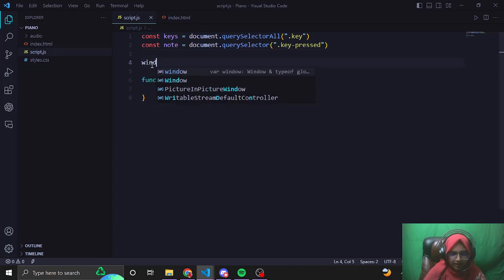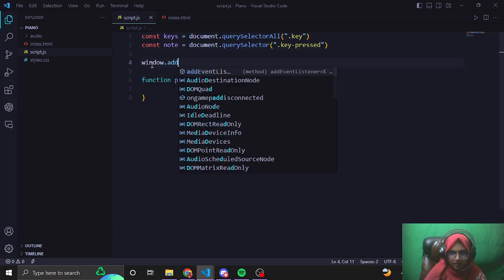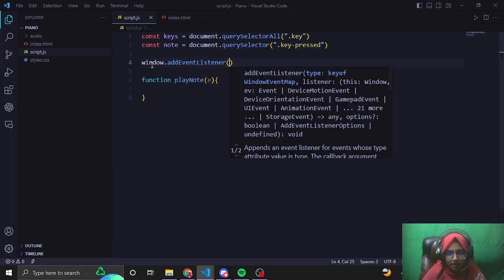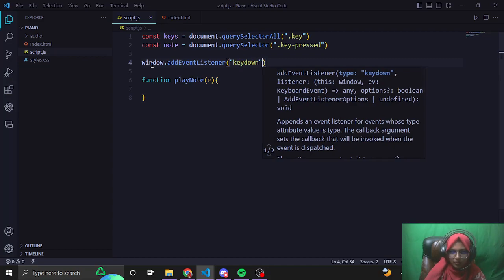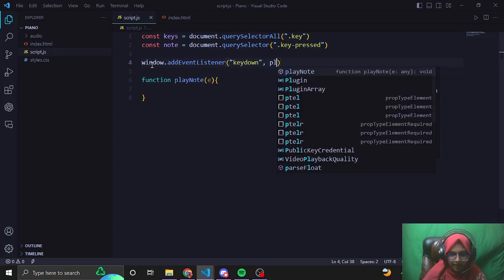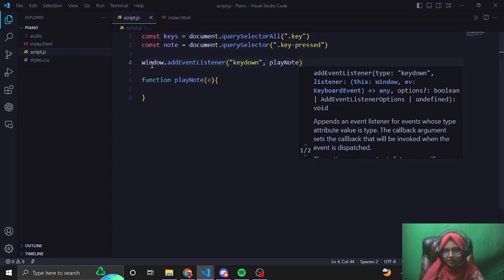So we can add an event listener: window dot addEventListener, and we're gonna trigger this play function when a key is pressed. So we have this keydown thing. You can also use keypress, but I'm gonna use keydown anyway. And when the keydown event is happening, the play function will be called, right?